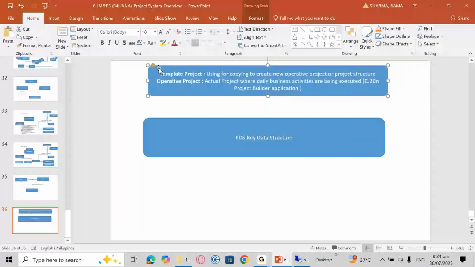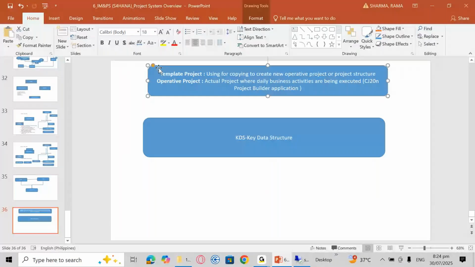For PS the KDS starts with the project profile. By understanding the business requirement, how many PS project profiles you need to create, what different coding masks you need to create, what different values you need to maintain in different configuration, that is your KDS.